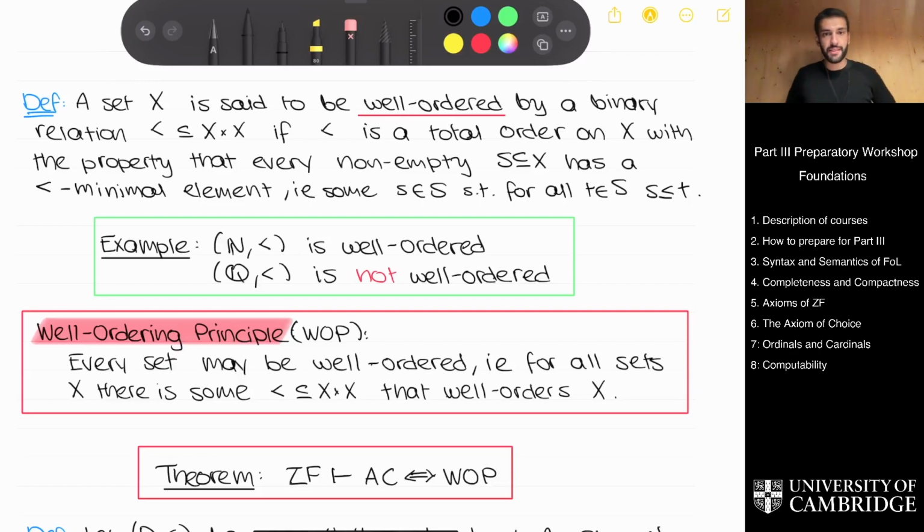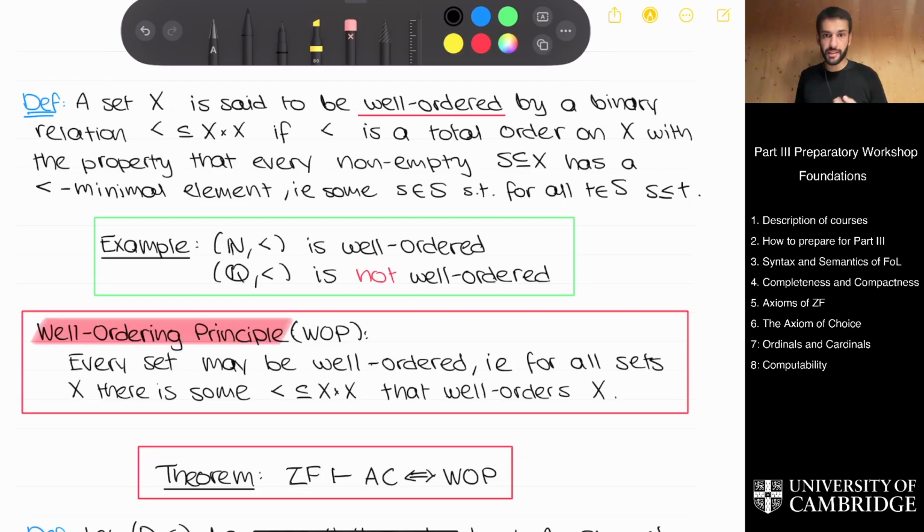A set X is said to be well ordered by a binary relation if this relation is a total order on X, meaning that it is transitive, irreflexive, and antisymmetric, with the property that every non-empty subset of our set X has a minimal element with respect to this total order.